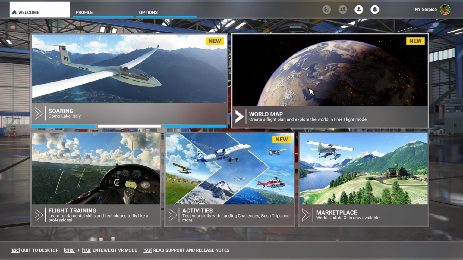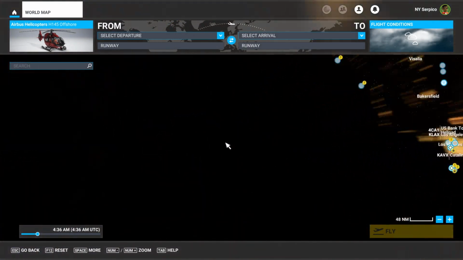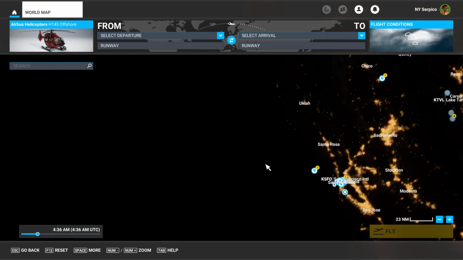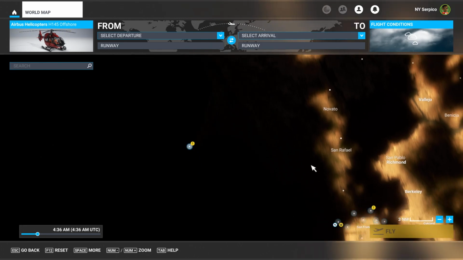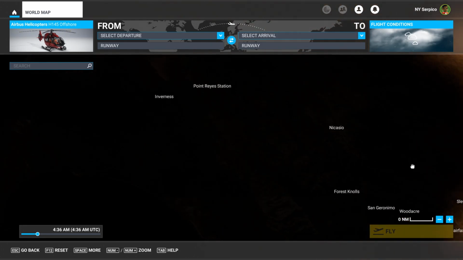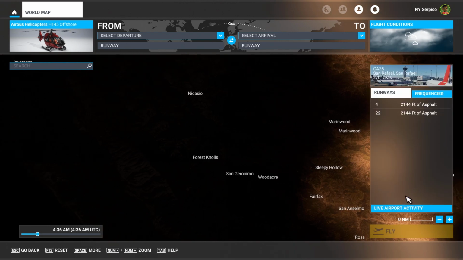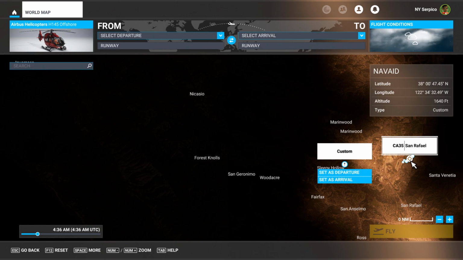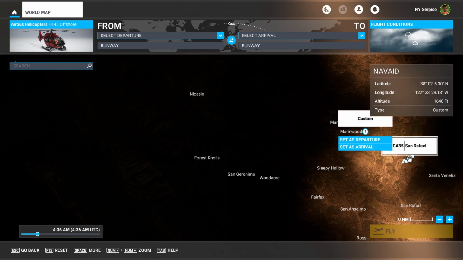I'm going to be doing some city flying, some low-level country flying as well. So we're going to start here in not Santa Rosa. We're going to go in further in, yep, San Rafael. And then we'll end up in San Francisco, and we'll be doing some, you know, city flying and popping in and out and whatnot.